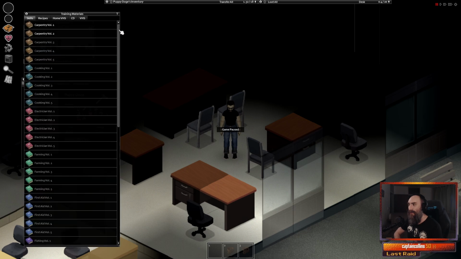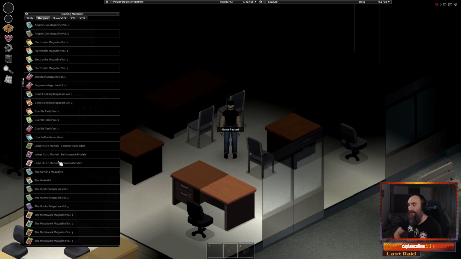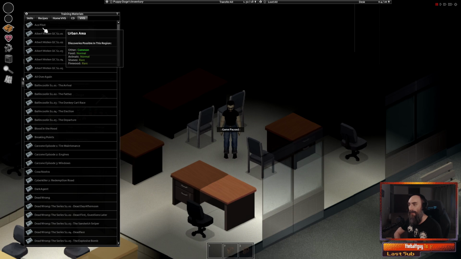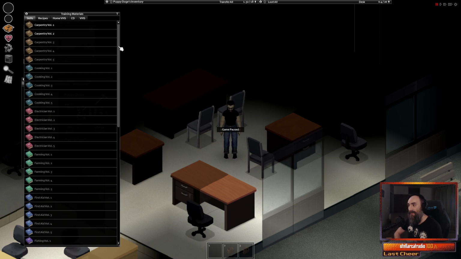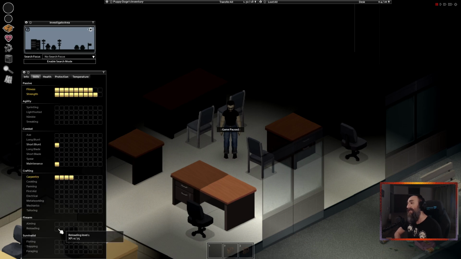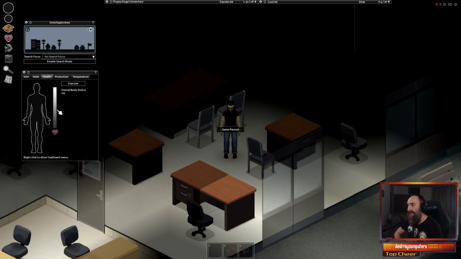Training materials. If you click that, it will tell you which books you have read, which recipes you know, which recipe magazines you have read, which VHS you have seen, and which CDs you have heard. These are all items you can find in the game, and they have different purposes. Let's not go over these. Here you see your skills. I will go over that in more detail later. This is your health. Each body part is separate, like your hands, your forearms, your upper arms, legs, and so on and so forth. They all have regions that can get hit or sick.